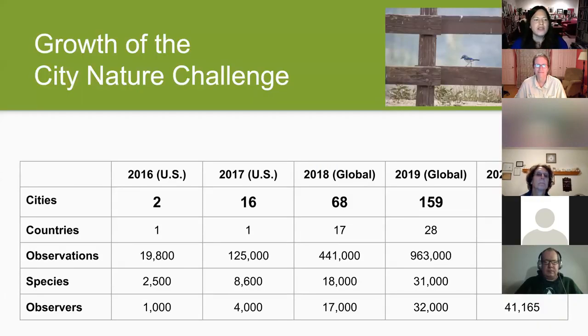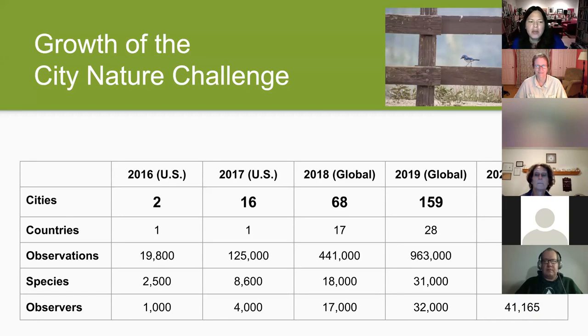So in 2016, the LA Natural History Museum challenged the California Academy of Sciences to a friendly duel of, let's see how many people we can get outside using iNaturalist. It was so amazingly popular that they decided to do it the next year, and they invited other cities, and that's when DC got involved.